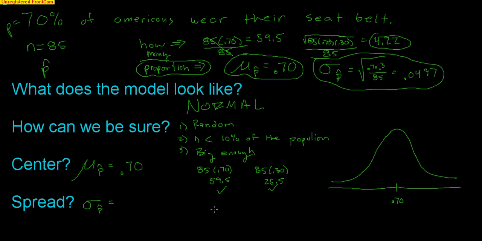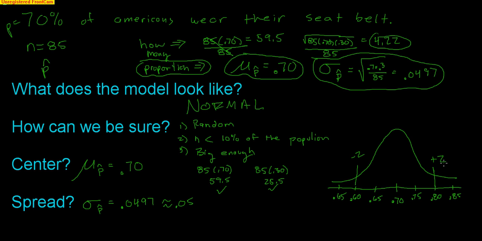I'm going to make a picture of the model. We know what the normal model looks like. The center is mu — this is what we expect all sample proportions to be: 70%. The standard deviation is √(pq/n) = 0.0497, which I'll round to about 5%. So samples going up to 75% or down to 65% are totally normal. Going up to 80% or down to 60% would be pretty normal. But 85% or 65% would be very weird — more than two standard deviations away, which means the sample was probably biased.